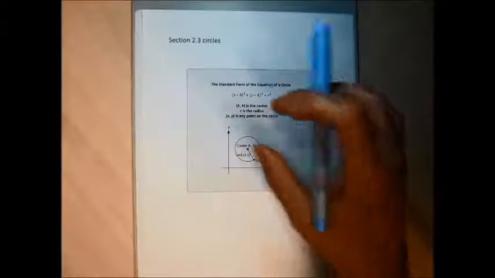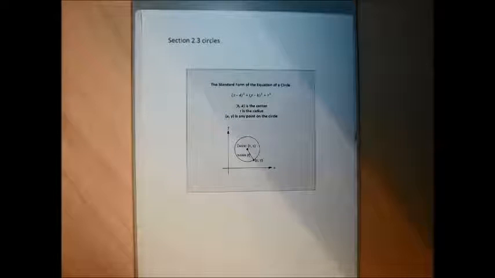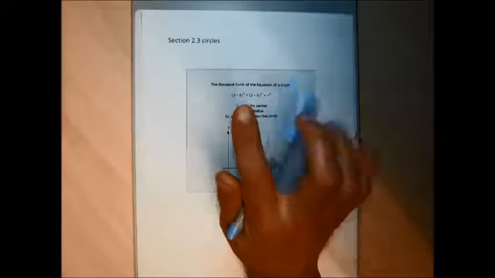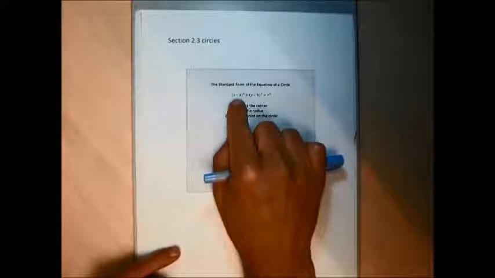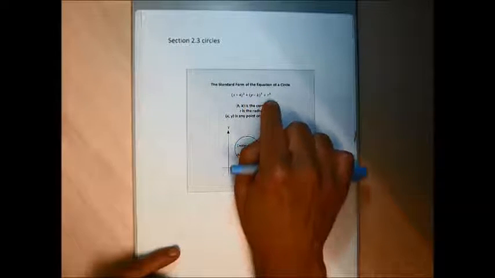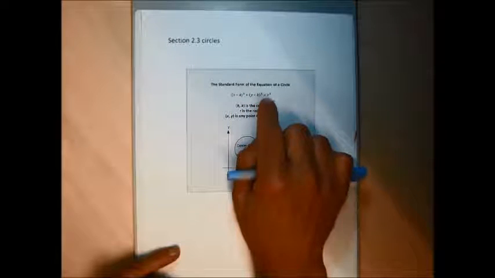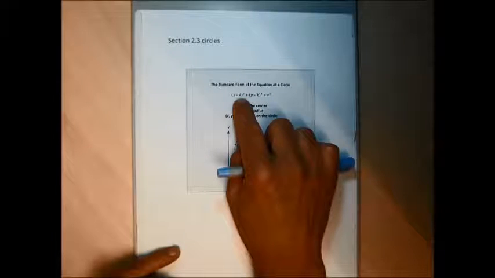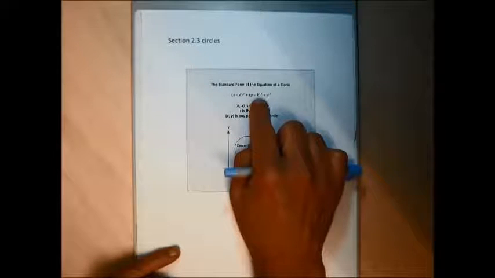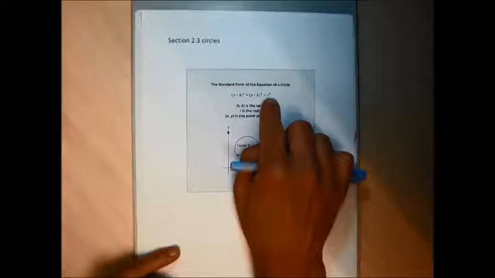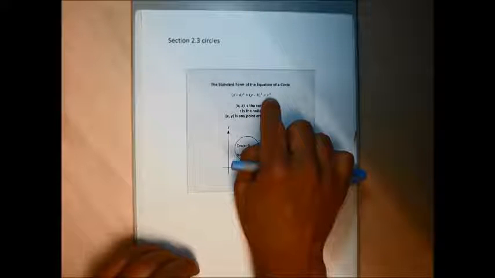So on this sheet, it gives me the essence of a circle. An equation that's going to graph to be a circle has to be of the form (x minus h) squared plus (y minus k) squared equals r squared. If I have something written specifically in that form, then the number after the minus sign in the x parentheses is the x coordinate of the center. The number after the minus sign in the y parentheses is the y coordinate of the center, and the square root of the number to the right of the equal sign is the radius.